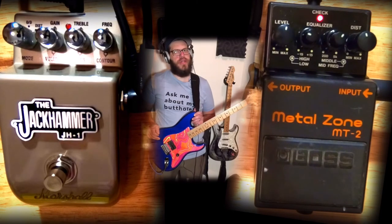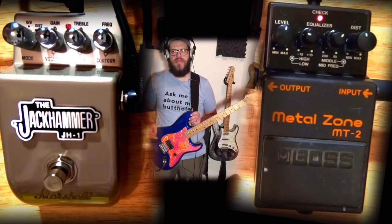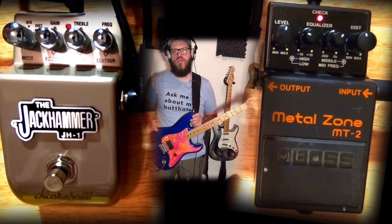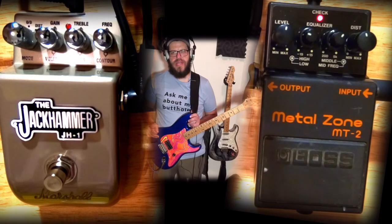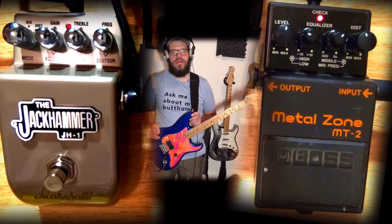Honestly, I would take the Jackhammer over the Metal Zone. The actual gain on the Jackhammer sounded closer to tube-like, more amp-like. The Metal Zone gain really is kind of processed sounding to me, but the EQ is a lot more versatile on the Metal Zone, I think.